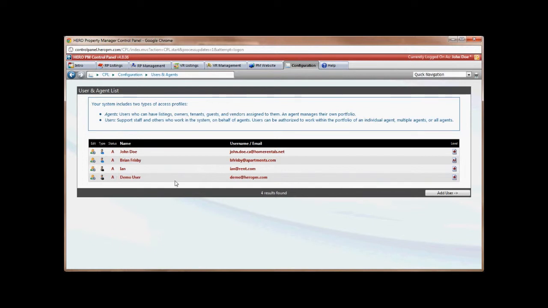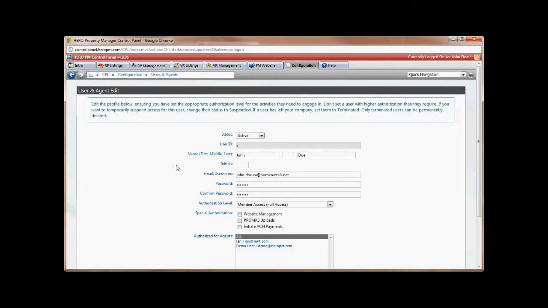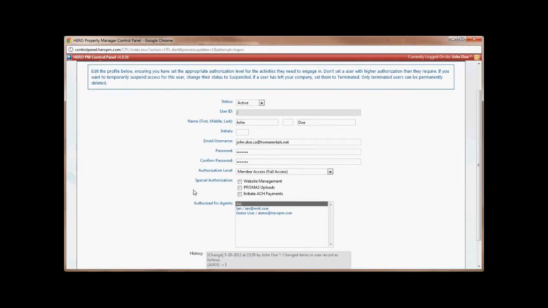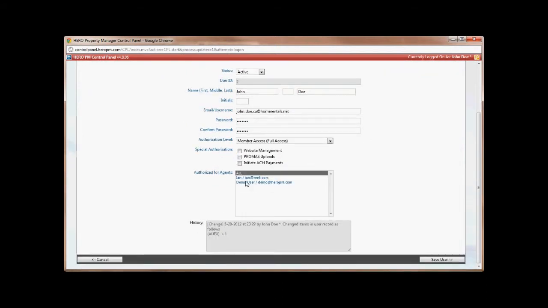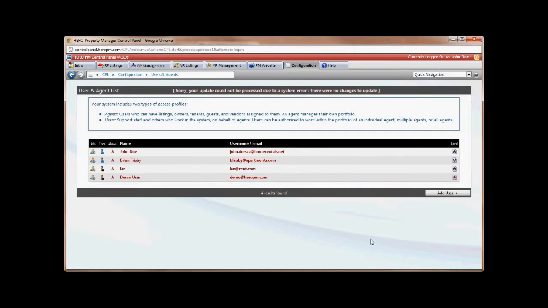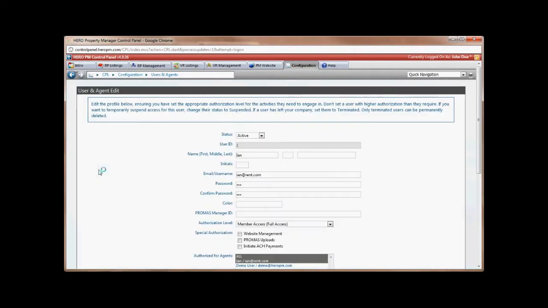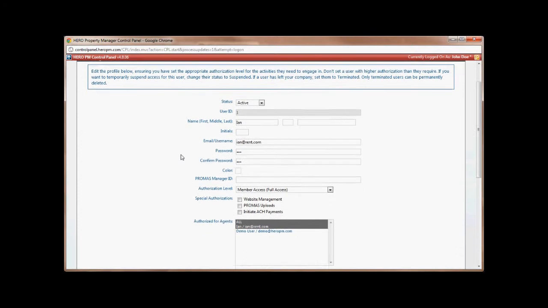Agent users are indicated by a black user icon. To edit an existing user or agent, simply click the Edit icon. Here's where you can edit their special authorizations, the agents that they're authorized for, and their user information. When you're done editing, click Save User.